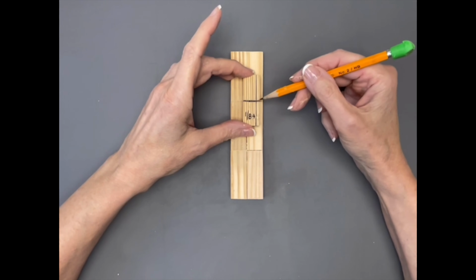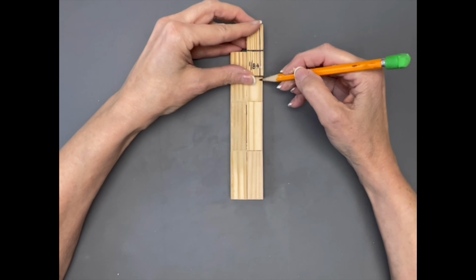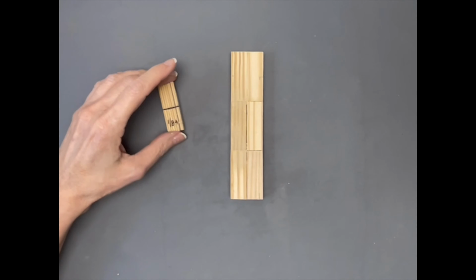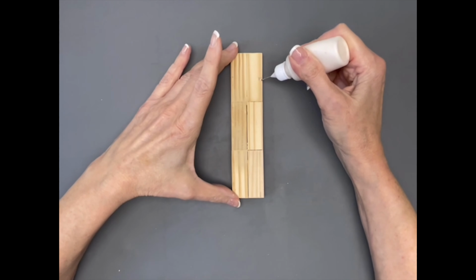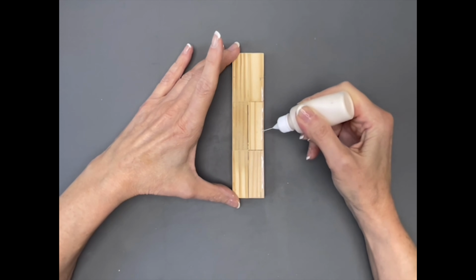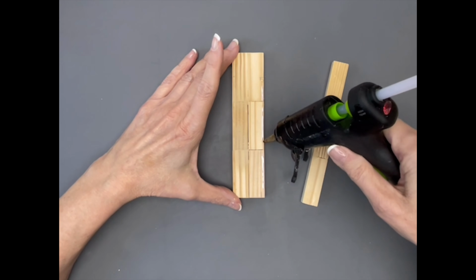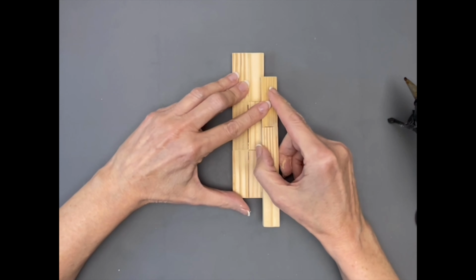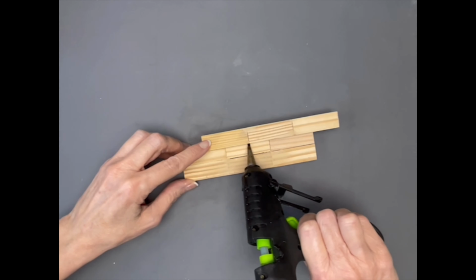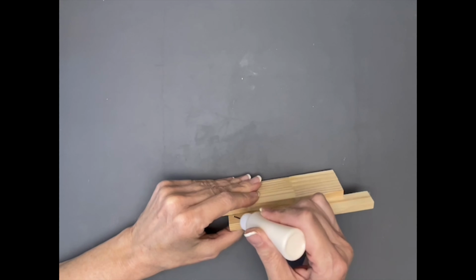Each subsequent 3-block set will be glued 1/2 block down and 1/8 inch in. It's probably just easiest to watch the video. Be sure to glue your blocks right side down. After laying down both my wood glue and hot glue, I use the marks to place the next 3-block set.